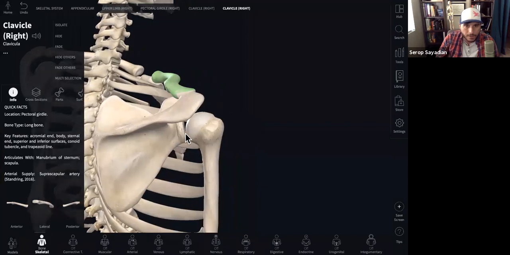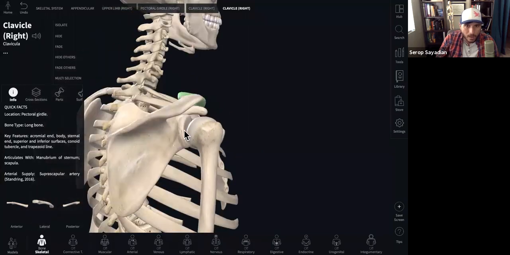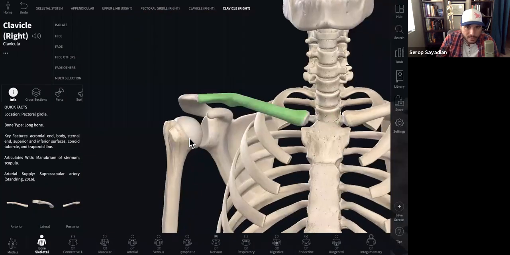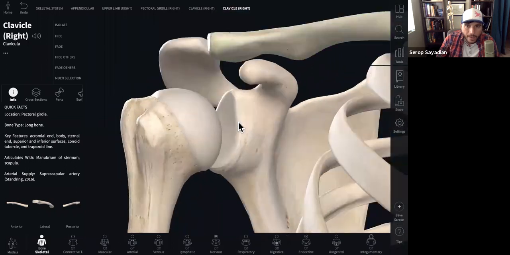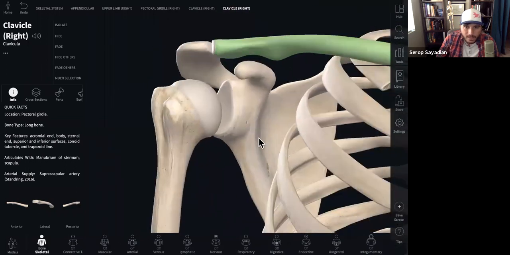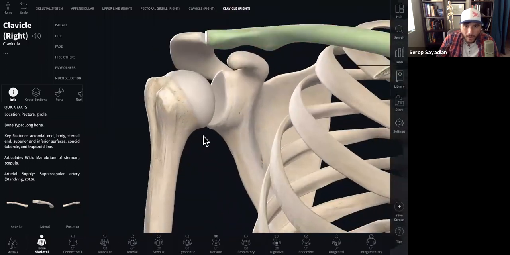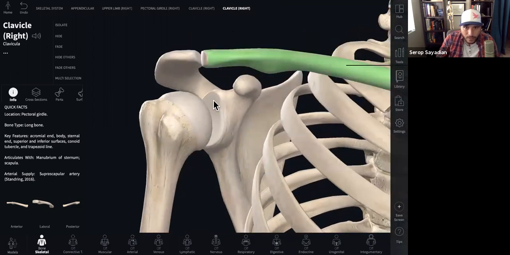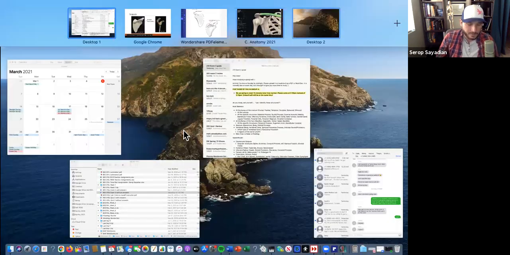So on Arthur, you can see the ball of the arm is fitting into this socket here. This socket is called the glenoid fossa. Notice how it's on the scapula. The arm is attaching to the scapula, so it's like one bone connects to another bone, which supports another bone. So the humerus of the arm is connecting to the glenoid fossa, sometimes called the glenoid cavity.